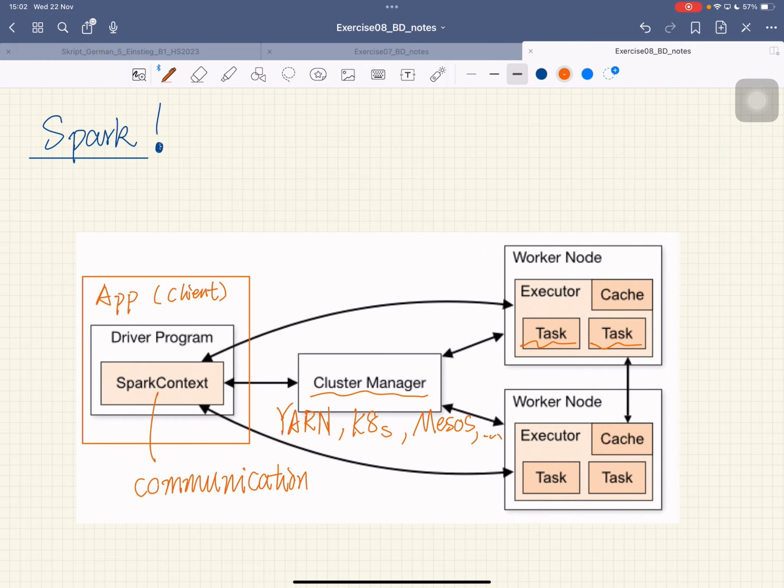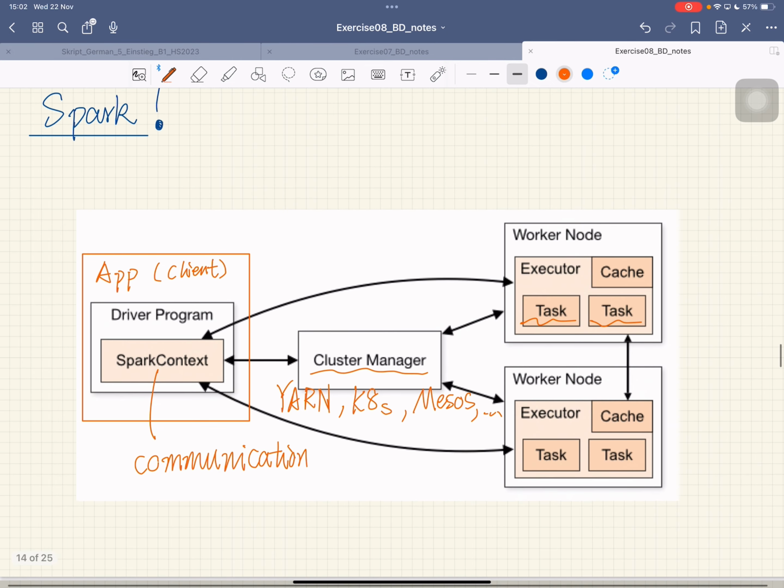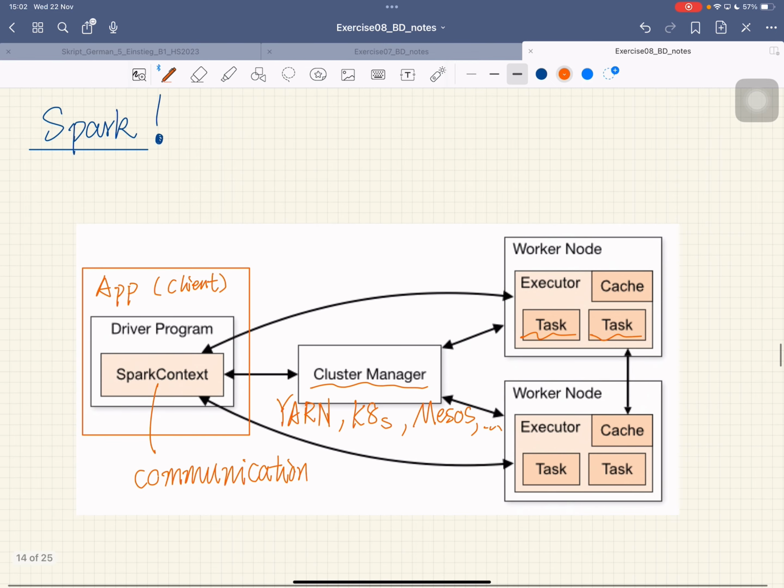Question: does the application have to run on the driver program, and not in the cluster? The question is where does the application master run? In this case, it's typically on one of the worker nodes instead of co-locating with the client itself.